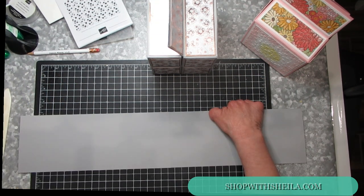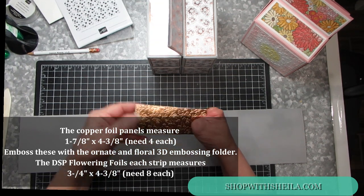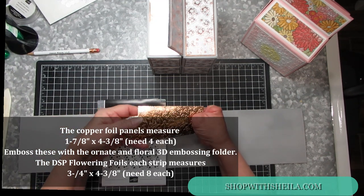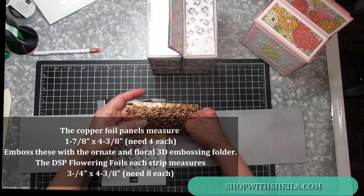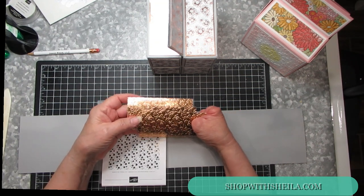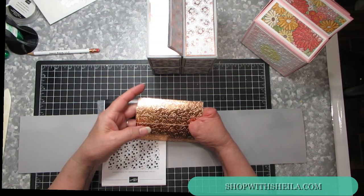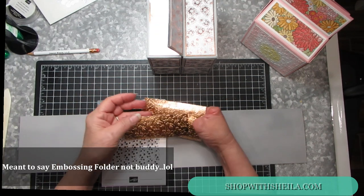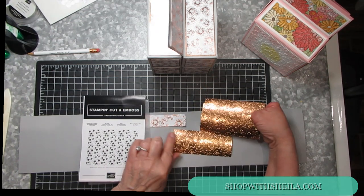I decided what would be best is to have panels, so I got my copper — and look at this gorgeous new stamping and cut embossing: the Ornate Flower 3D Folding Embossing Folder. I got the bundle, I just had to have the whole suite, and it was well worth every penny. It's one of the best stamp bundles I think we've had in a long time. The dies are just over the top, you can do so many different things with them, and the stamp set itself is absolutely gorgeous. Look — this embossing folder goes so well with even these flowering foils; the prints just kind of all blend in together.